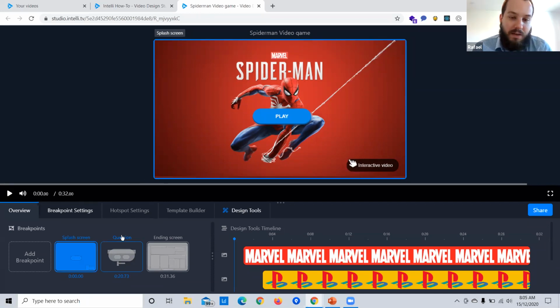From the top of my mind, it's when you have a breakpoint that's labeled and has a title, or if you're using the template builder and editing a template as well. But you would get an orange border instead of a blue one. So blues are for breakpoints on the stage, and orange would be for the template builder, right?